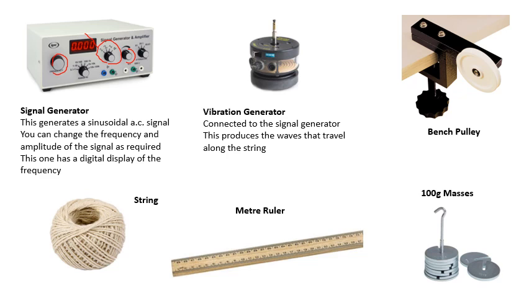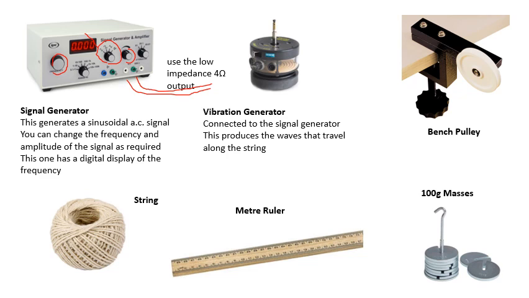A vibration generator, and you connect that to the signal generator and it vibrates at the same frequency. Now, don't worry about impedance. Basically it's the same as resistance really for AC. You use the 4 ohm output. So the green one is the common one, and then the 4 ohm output, and that goes to the vibration generator. The high impedance output goes to an oscilloscope, because an oscilloscope has a high impedance, but a low impedance output goes to a vibration generator or a loudspeaker.